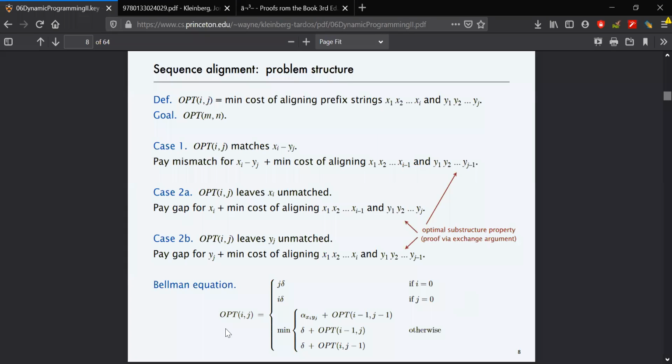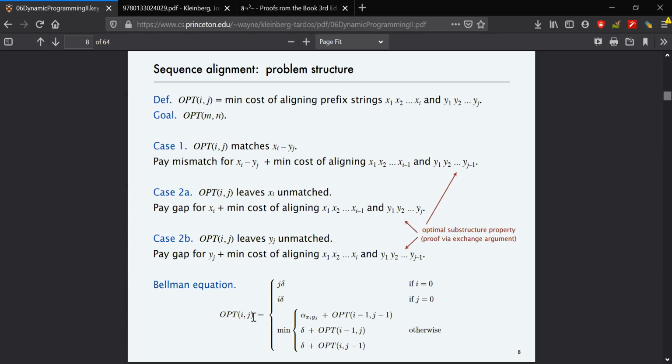So let's look at this opt of ij. I'm looking at this quantity now. These are two base cases. I'm not going to focus on them. You can verify later on. So opt of ij, the best possible solution for matching till index i and j in strings x and y, is what? There are 3 cases and you want to choose the minimum of the 3 cases. These are the only 3 possibilities, and when you choose the smallest of them, you find the optimum solution for the ith and jth case.